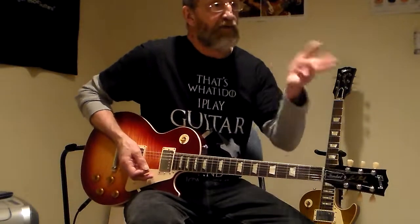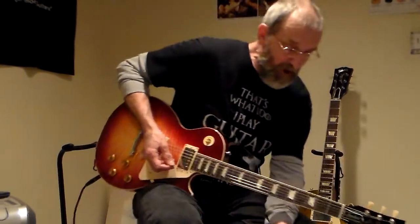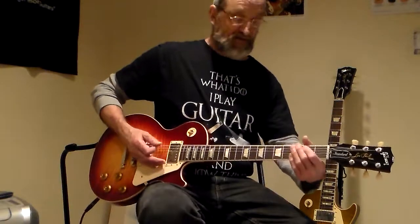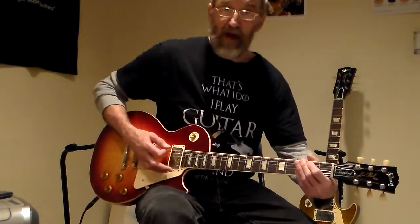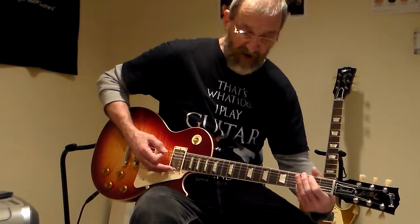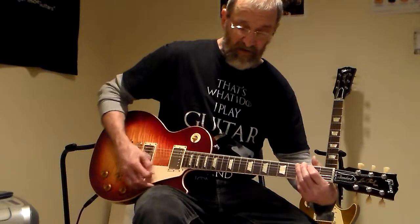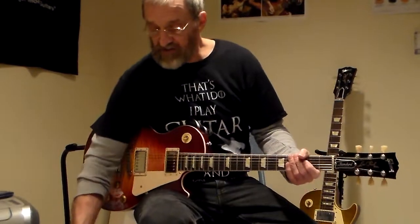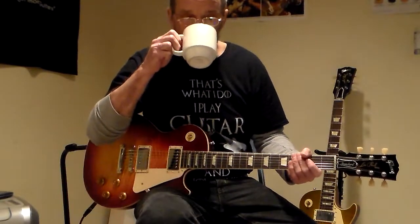But with this whole thing now, doing the tube amp, I've got to figure out where to set that delay, and I haven't figured it out yet. This is the amp's overdrive here. I like the sound of their overdrive, the gain that's in the amp. And then you can hit a gain boost, and it really cranks it. So the thing I've got to work on to get the sound I want is the delay, and I haven't found it yet. It sounds almost like reverb more than gain, delay.